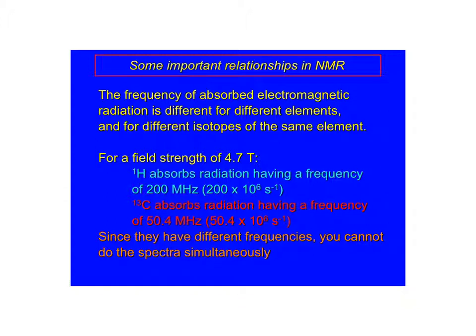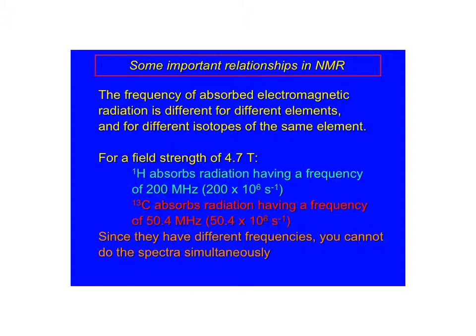Now, one other thing about trying to separate out the nuclei and the difference in the nuclei is that it depends upon the identity of the element that you're looking at, the nucleus. So different elements, and even different isotopes, like I mentioned the proton versus the tritium, they absorb the radiation differently.